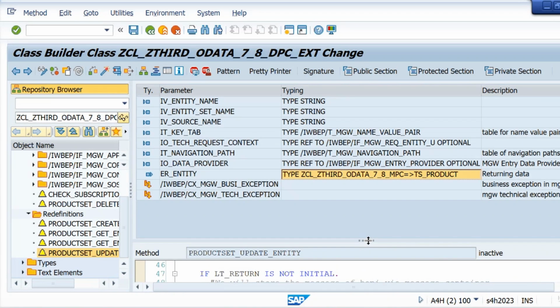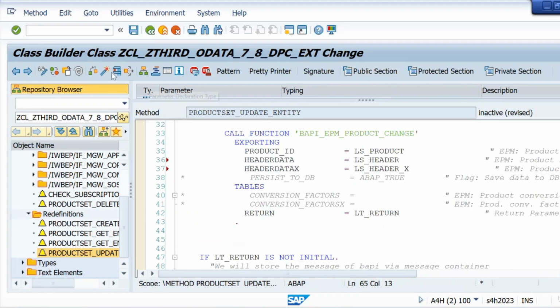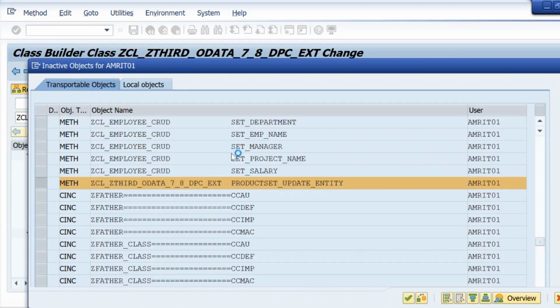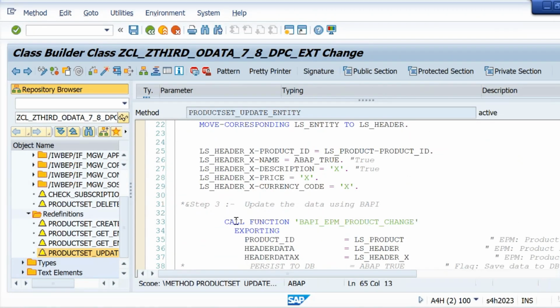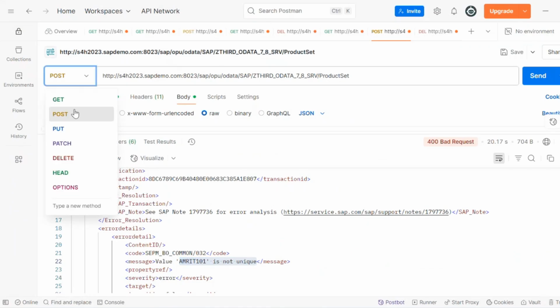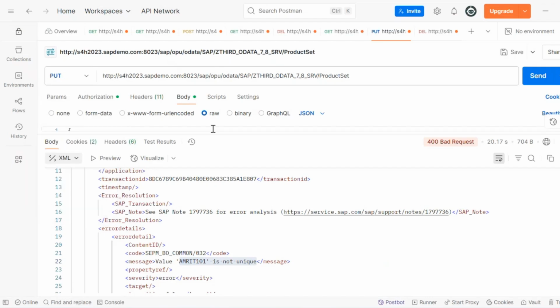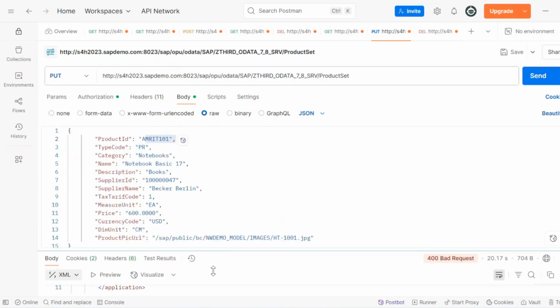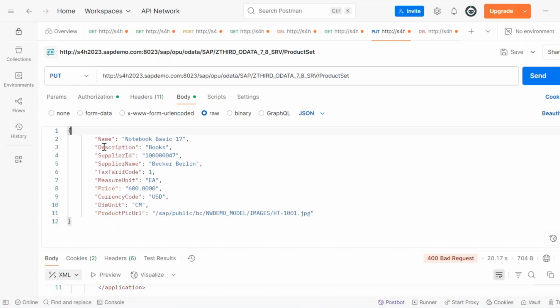Yeah, here entity. Let's check whether we have any syntax error. No. Activation. And let's do the debugging. Breakpoint. I'll go to post. Put this time. I will check the body which I am sending. So I'll prepare the response. Only I want to update the name, description, price and currency. Rest I don't want to update anything. So I'll prepare only these responses. So name, description, price and currency I want to update, right?